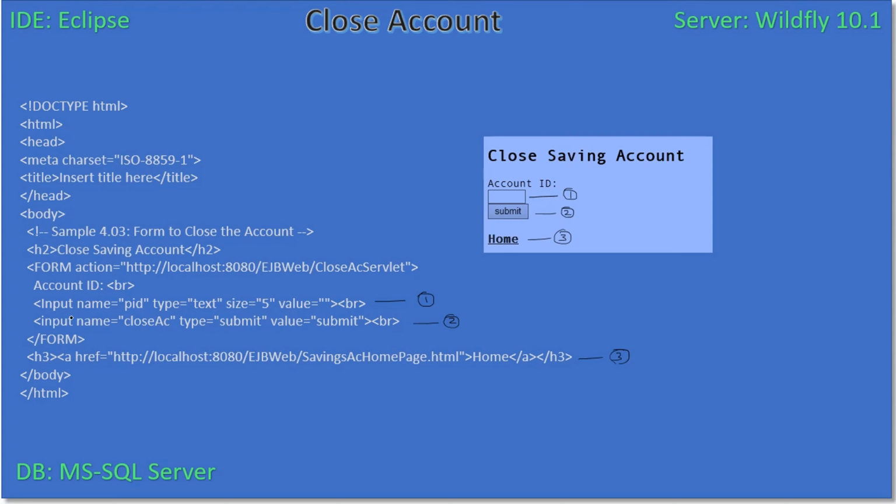So as usual, the input type is text, name is PID. For the second one, the type is a submit and name is close account. That's all. There are three forms that we will create here, and action takes place on a close account servlet.